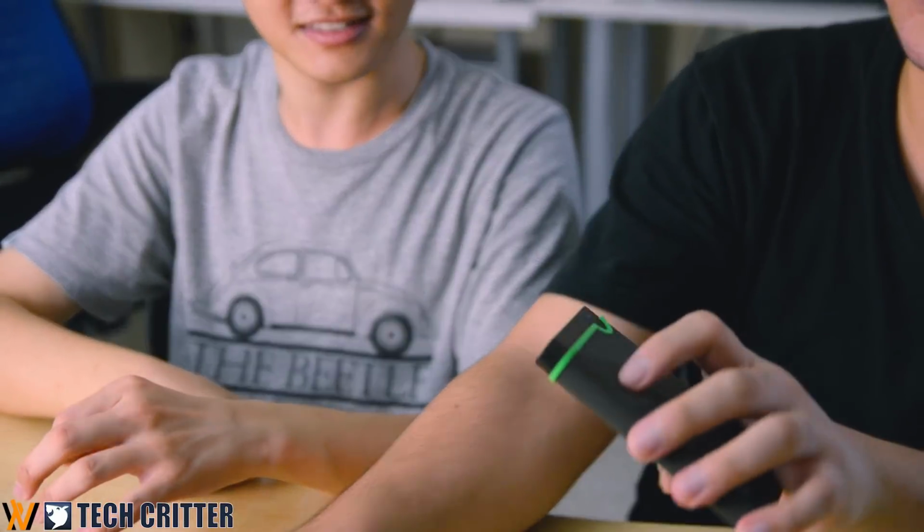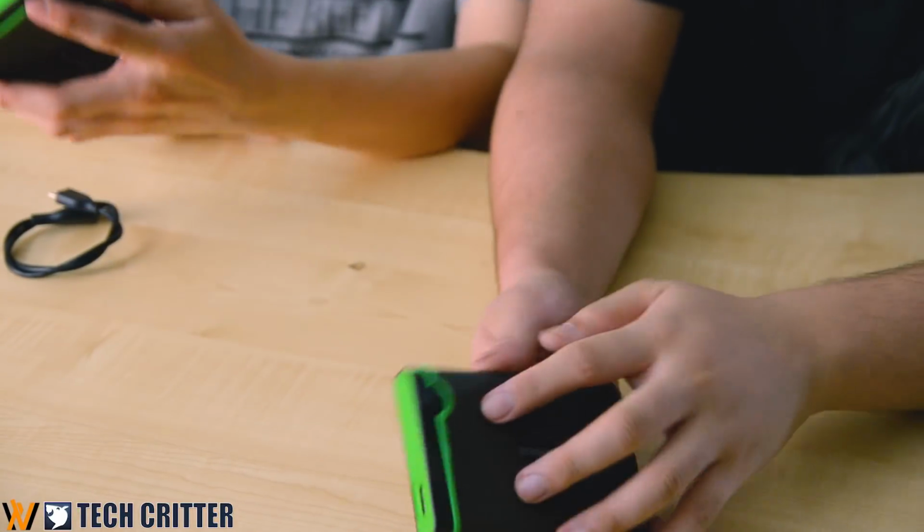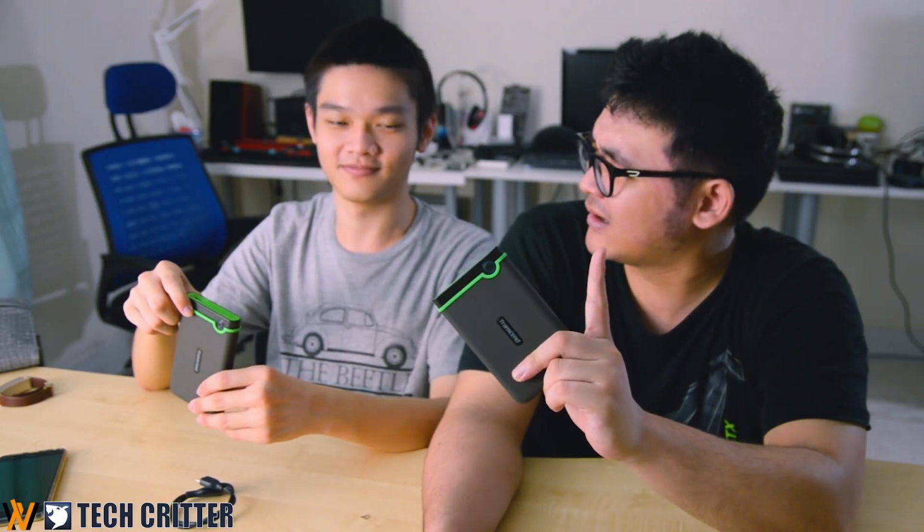So this One-Touch button, if you were to compare it to other brands, they do have software that helps you schedule backup and manage your data. But for this one, you just plug it in, press the button, and it will sync it for you. Do everything with a single touch. And the best part of this software is that you only need to do one-time settings. Just set it when you plug it in for the first time.